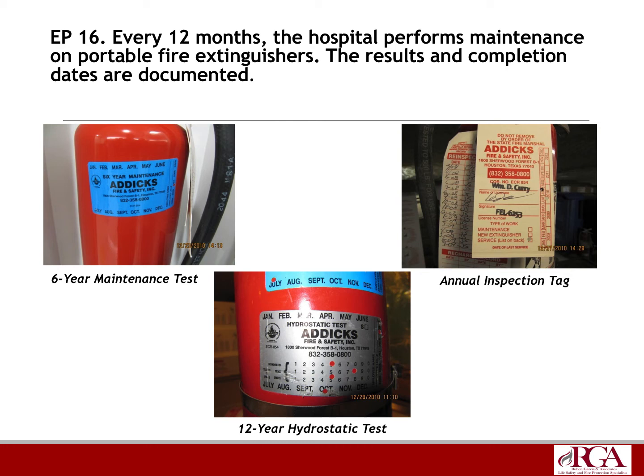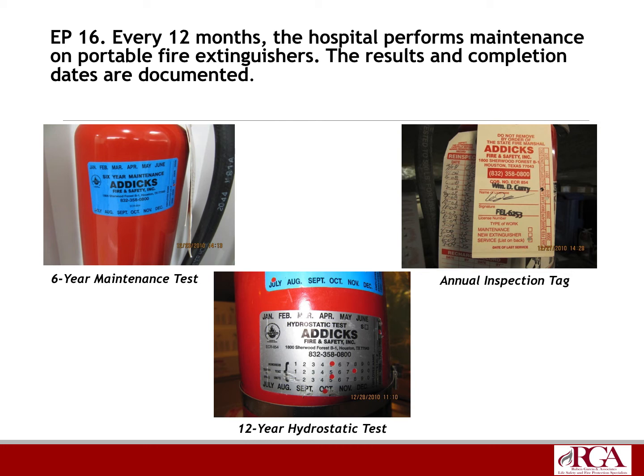Now, 6 years from that date, you get a 12-year hydrostatic test. So every 6 years, it's the 6-year maintenance, then 6 years from that, it's the 12-year hydrostatic test. In the hydro test, they're basically pressurizing the cylinder. As you might be aware, that fire extinguisher is already pressurized. Think of a balloon: you blow it up, and eventually, if you blow it too much, it's going to pop. They're pressurizing these cylinders to make sure that over the 12-year life of the extinguisher, the cylinder or shell hasn't been compromised. So you have a 6-year maintenance and a 12-year hydro.